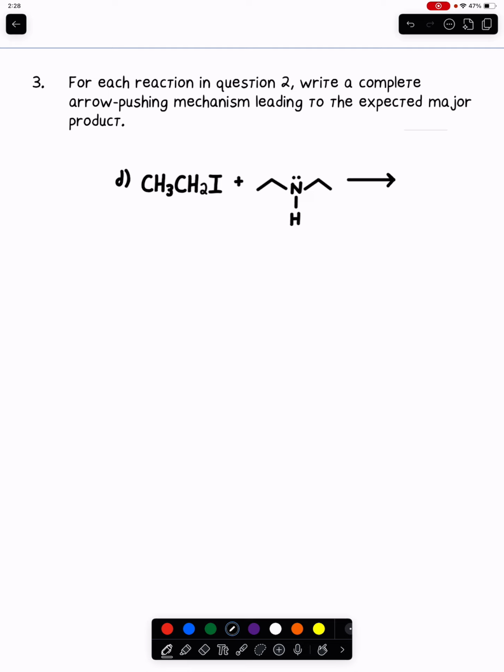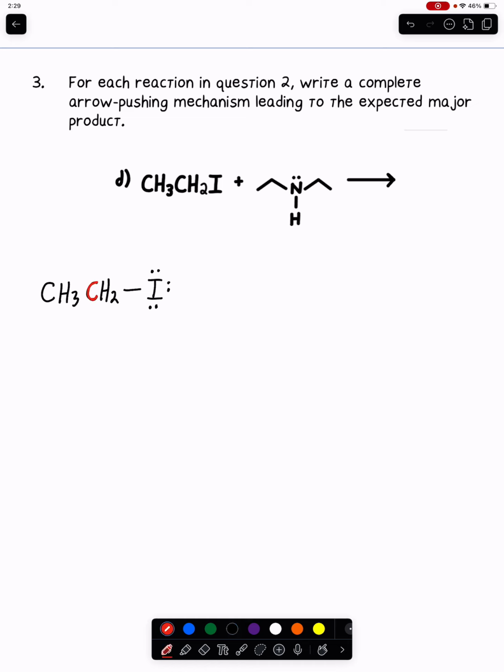So let me redraw this starting material, this substrate, and I'm going to show the bond between the carbon and the iodine here. And I'm actually going to put the electrons in on the iodine as well, because when you're doing a mechanism, you're showing the movement of electrons, so you probably want to show the electrons anyway. You don't have to. Most people don't, but I'm going to do it here. All right. Now, let me put this carbon in red.